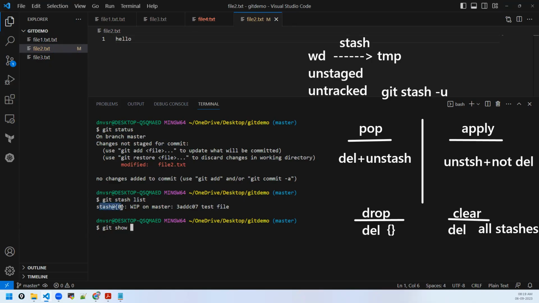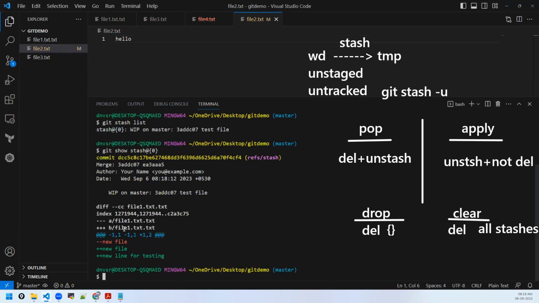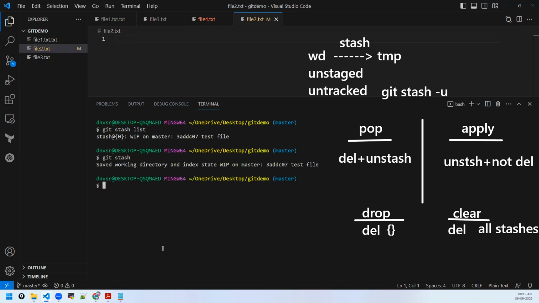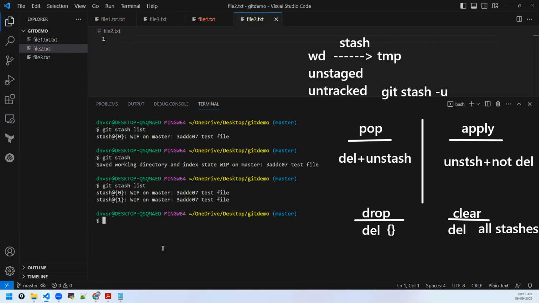Git show stash 0, so only file 1 got stashed, right? Let's suppose now I want to stash this other file too. You can stash separately. Now if I stash one more file, you can see in the stash list there are multiple stashes. Whichever you want to unstash, you can unstash that stash.